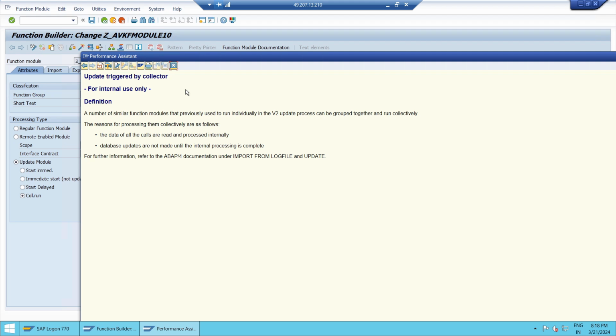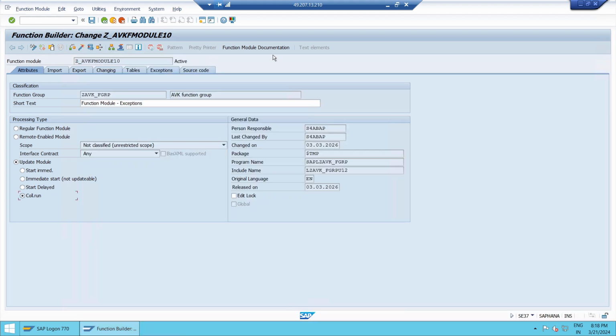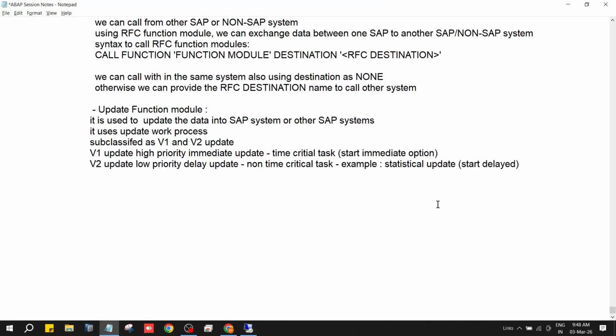So this is used by SAP developers, collective run. It is not given for us, which performs all tasks collectively update.